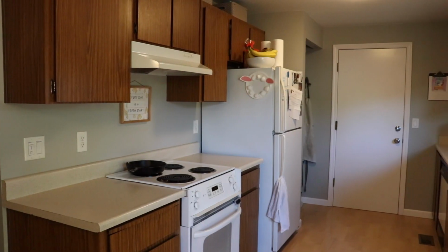If you can just set that aside and treat that as a separate project, you are going to feel so much better. Getting the house clean, getting everything picked up is going to get you in such a better space to deal with the paper clutter than if you are trying to go through the paper clutter and there's still mess and chaos all around you, but you feel like you have to do that step first. I would just encourage you to put it all together, like I said, into a separate container and treat that as a separate project.